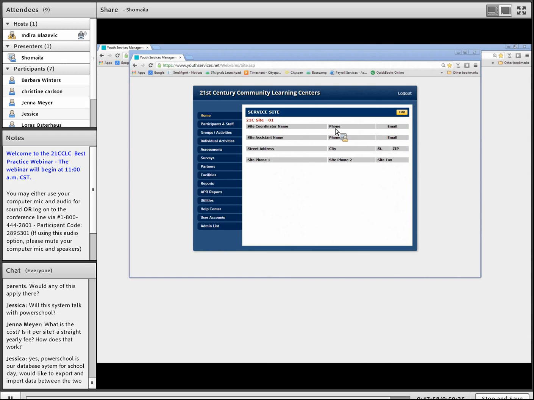Yes, so PowerSchool is the database system for the school day. They would like to export and import data between the two. Okay. If it's just participant data versus attendance data, usually we don't do attendance data uploads, but participant data you can export from them and then we can upload into our system. We can just map the information. It seems like they track grades and things like that. We've uploaded assessments before too, so it just depends. We can work with you directly on any sort of customizations like that. And you can export most of the stuff from our system. When you enter anything like the participant data or the attendance, like I showed you, you can export it, so you could then use that to import into the other system if you needed to.